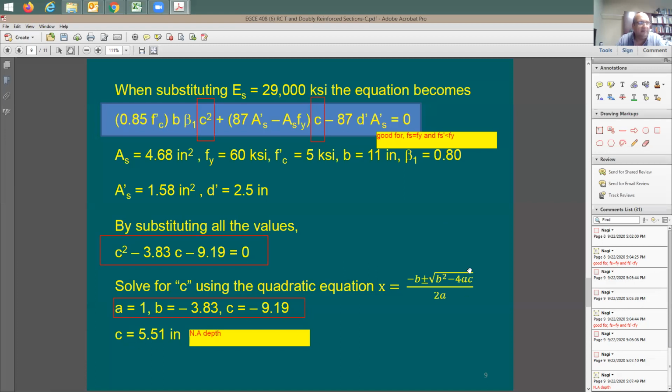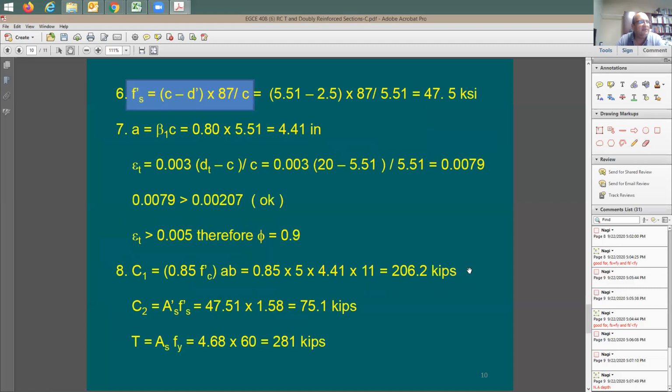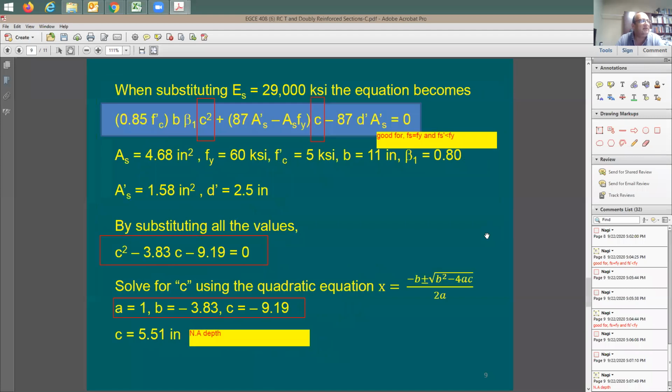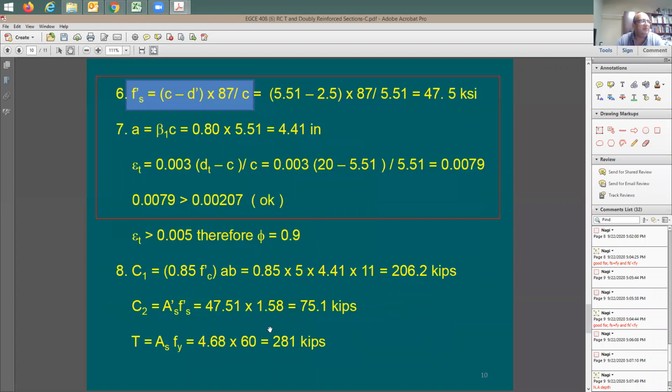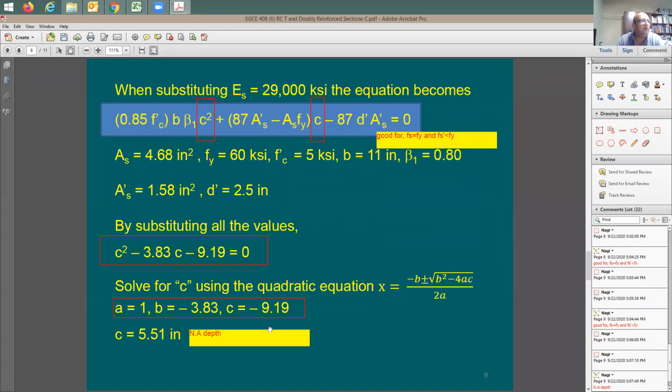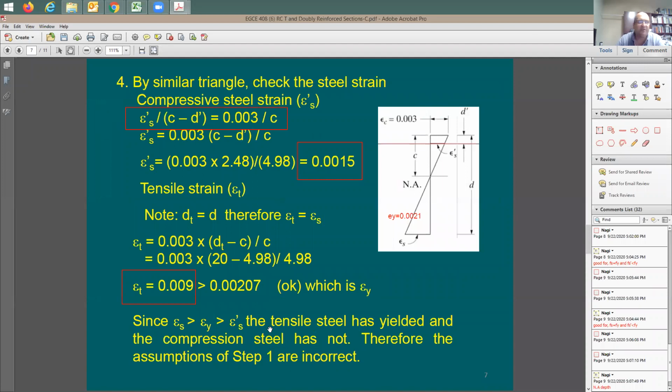Now we have the depth C. What do you do after this? Say depth C, what I need to do is to find out the strains. Let's find out the stresses and the strains and solve the entire problem again. You see this section of the analysis, up to here? I've just done this right here in step number 4. I did the same analysis, right? So in steps number 6 and 7, I'm repeating exactly what I have done in step number 4. Just repeating it.